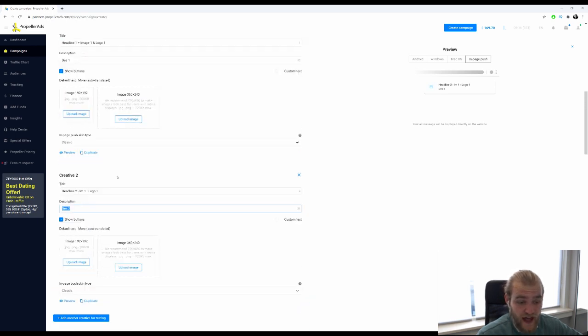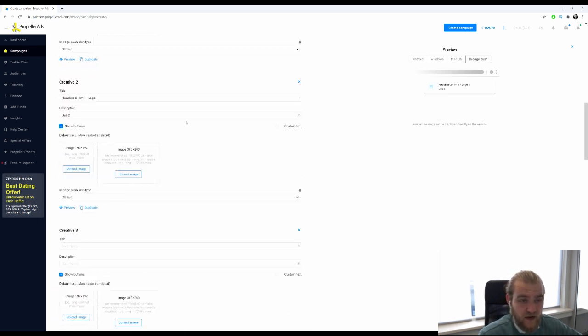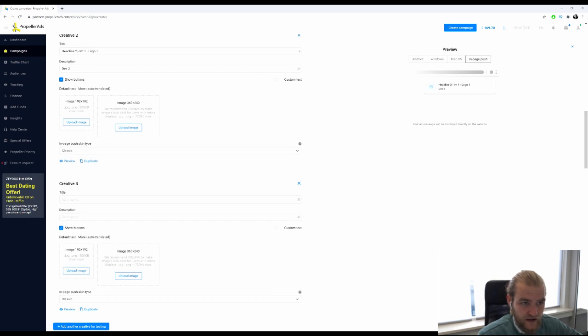And then once you know that, you can do some more testing. Create a new creative. You have the headline that's working better, and it's still with image 1 and logo 1. So now we can say, okay, we know headline 2 is working better, so we're going to keep using that, but we're going to use a new image and a new logo. So image 2, logo 2, and description still 2 since we tested that already.